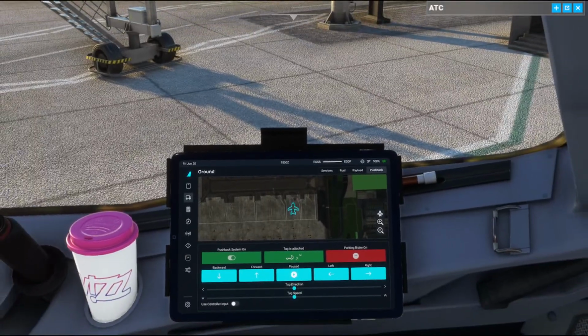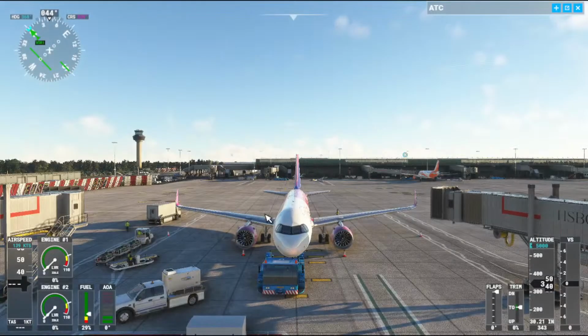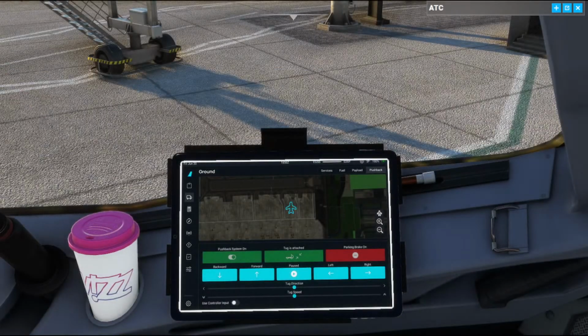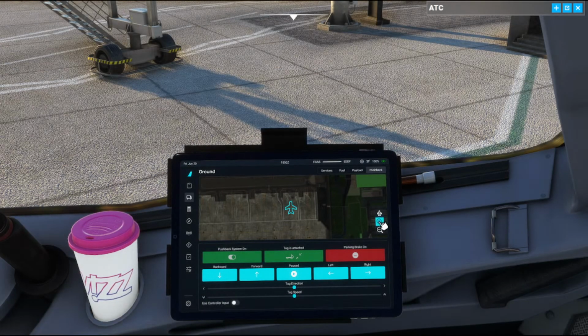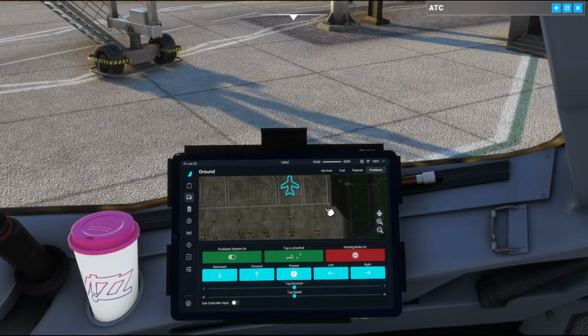Pushback system is starting meanwhile. So we'll push back this way.